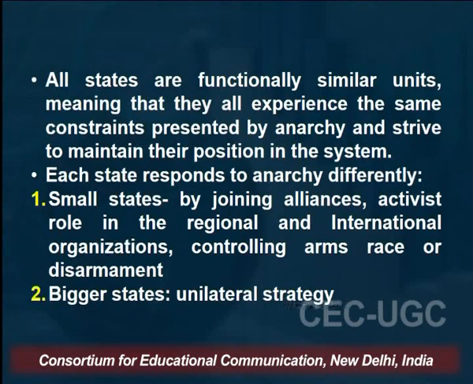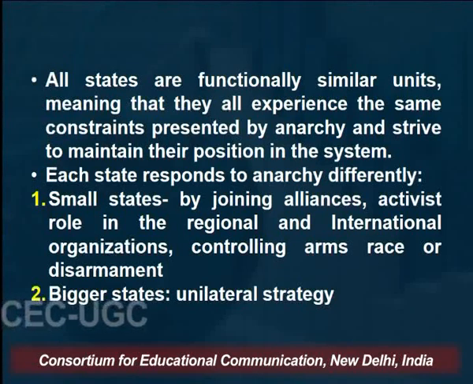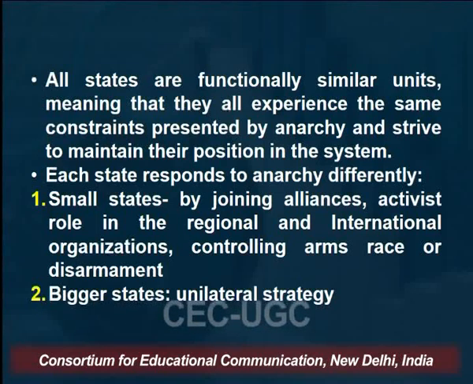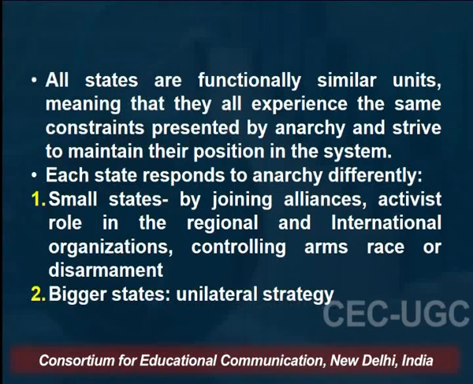For example, smaller states try to respond to this anarchy by joining alliances, by playing the role of an activist in regional and international organizations, by emphasizing controlling the arms race or demanding disarmament, etc. On the other hand, if we see the behavior of bigger states, then they prefer unilateral strategies to deal with anarchy. It means that they rely more on their own powers.